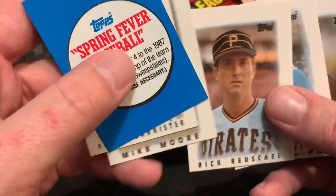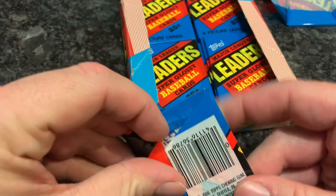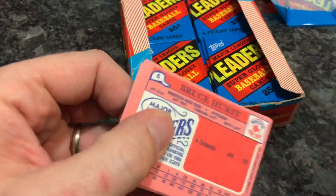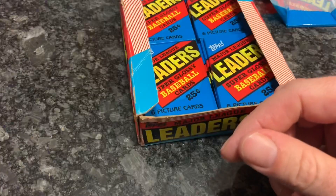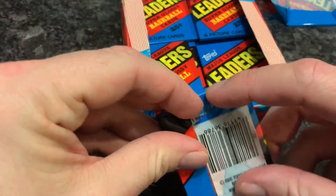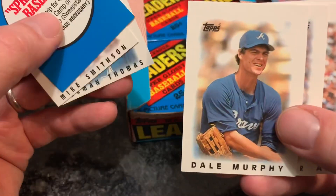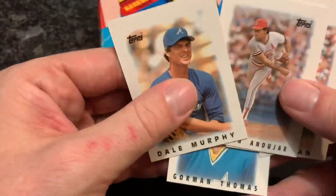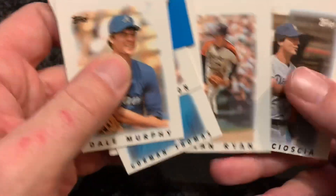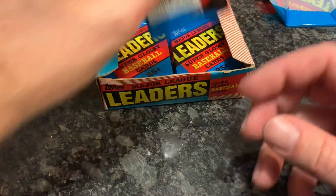Next pack — Rick Russell, a Pirates player there. I most remember Rick Russell for his time with the Giants, because I believe he was on the Giants when I was collecting cards in the late 80s. Another Harold Baines, another checklist — we're going to start seeing some repeats now. Just got done playing MLB The Show against one of my Patreon patrons — ended up losing one to nothing. There's a nice Dale Murphy — that's the card on the box top right there. Dale Murphy, not a Hall of Famer but someday he might be. He's got very similar stats to some of the guys that are in there — Dale Murphy was a dominant player of the 80s.